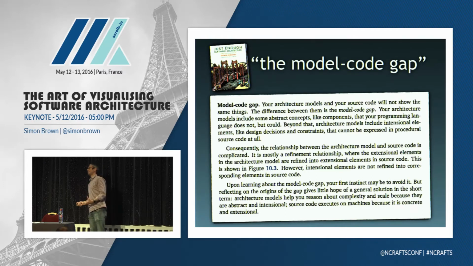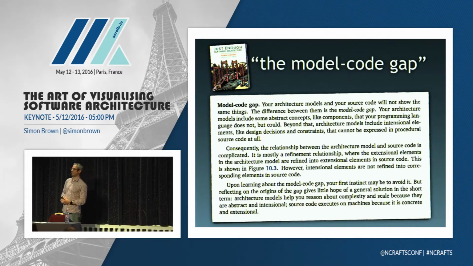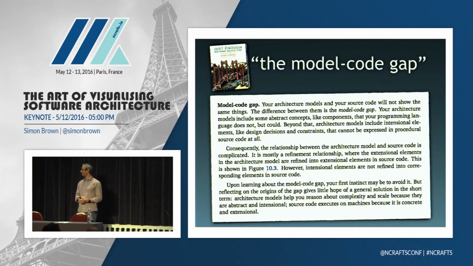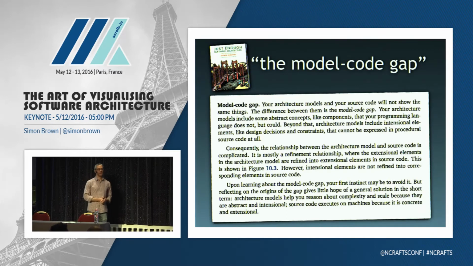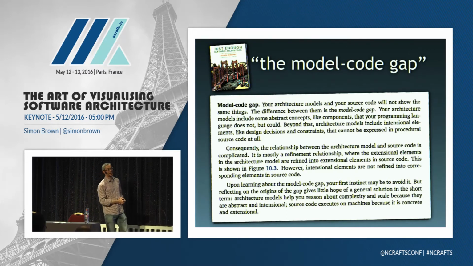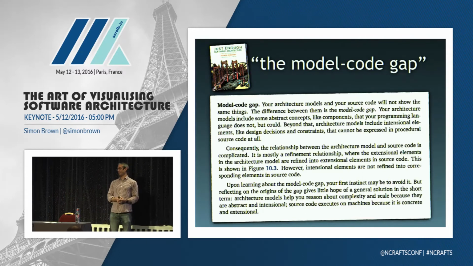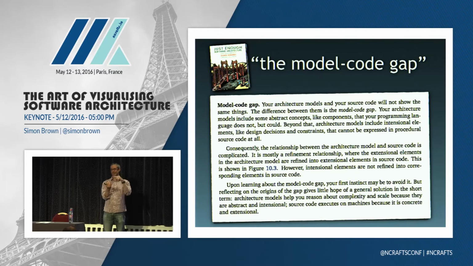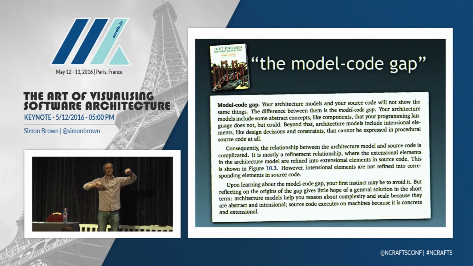So if you're a Java developer, does Java have a component keyword? It didn't when I looked half an hour ago. Does C# have a component keyword? Nope. Does C# have a layer keyword? Nope. If we're doing a hexagonal architecture, ports, adapters, is there an adapter keyword? Nope. So what we do is we create these architectural constructs using classes, namespaces, packages, interfaces, maybe folders. And sometimes the mapping doesn't quite work.